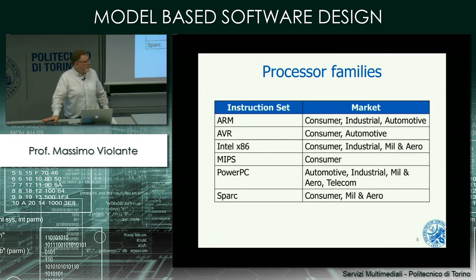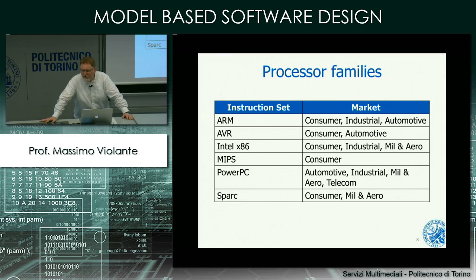So just to give you some more details, here I try to categorize the different instruction sets, that is the different internal architecture of the CPU in terms of instruction set architecture, so in terms of the different solutions that are available in the market, and the market for which this instruction set applies. So nowadays ARM is, let me say, getting all the market share. Most likely this will happen in a few years.